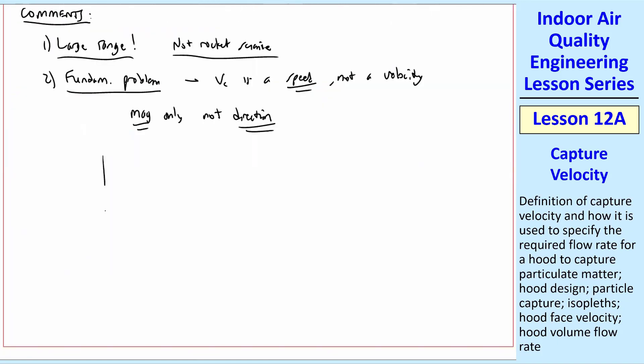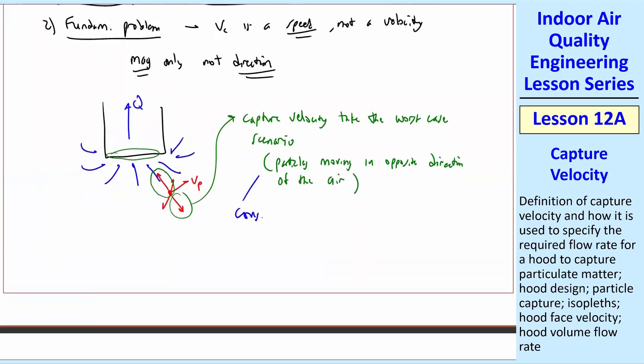And the direction is important. So if I have a hood with some Q that I'm sucking out here through the hood, of course, I have flow coming in from all around because of the candle effect. And I'm talking about a particle that's at some location. So say the particle's right here. Well, is it moving like this? Is it moving like this? Is it moving like that? So there's some particle velocity, VP we'll call it, that can be moving anywhere, any of these directions. And so how can you say that you just have one capture velocity to capture it? It should be obvious that it's a lot easier to capture a particle that happens to be moving towards the face than one that is moving away from the face. So these capture velocities basically take the worst case scenario.